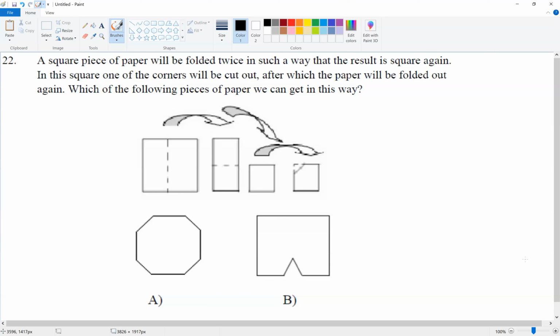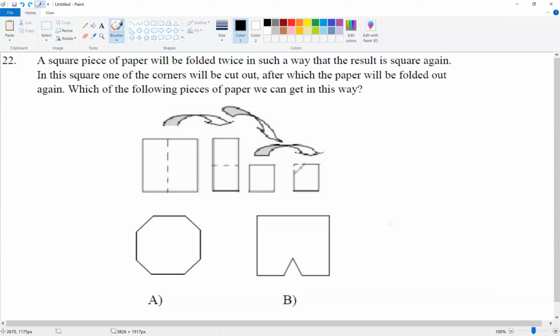So if I cut this way, when you fold it, this should be cut, right? Like this. Yeah. So it depends on how you're folding. So if you folded this way and then this way, when you cut this section, this would be cut, right? This will look like this. Do you understand or no? Oh yeah. So this will be like this if I fold it that way. So obviously we didn't fold that way.